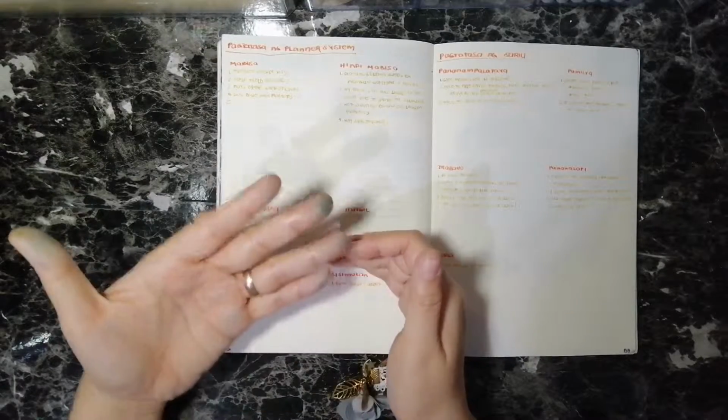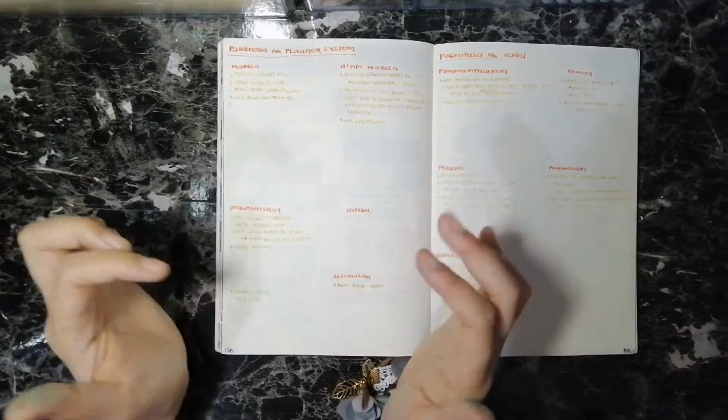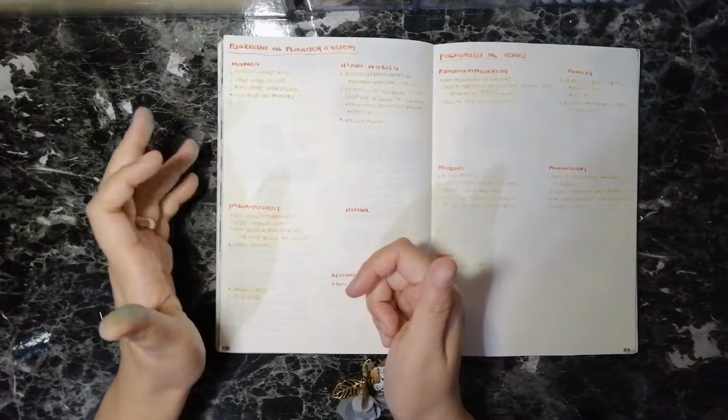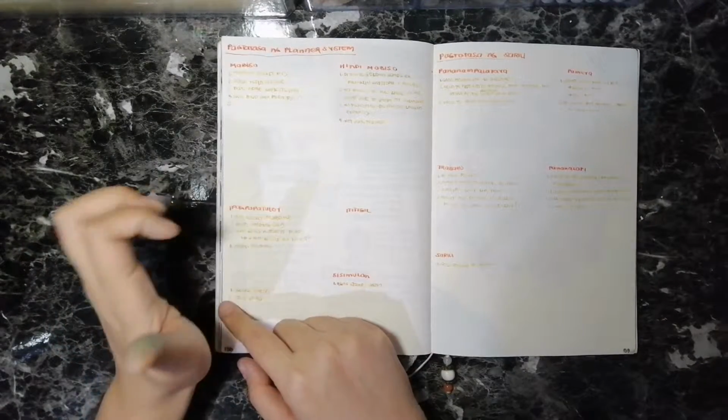Or anything that comes up. Usually when I think of something new, I do it immediately. I don't wait for the next month. That's why I have the to continue and to stop. So I put those here.